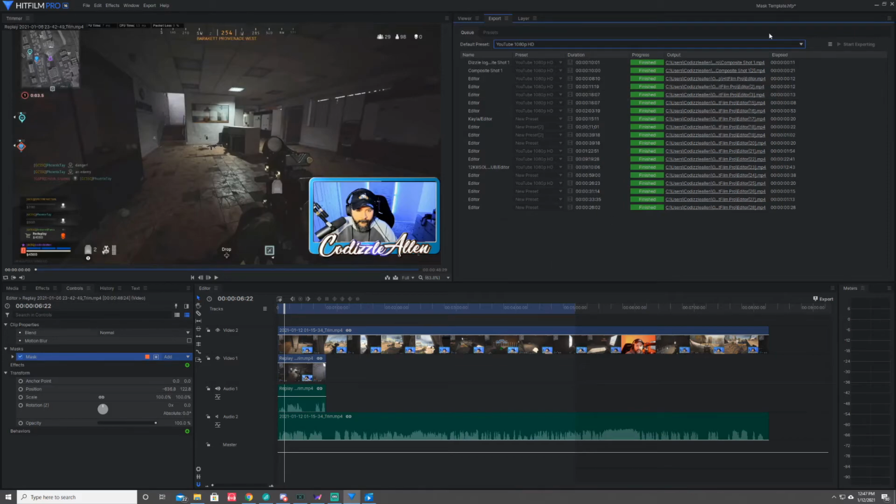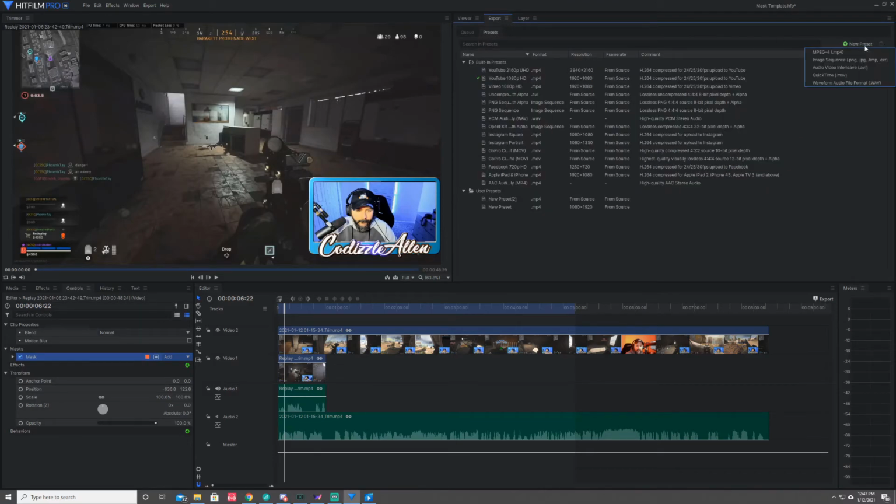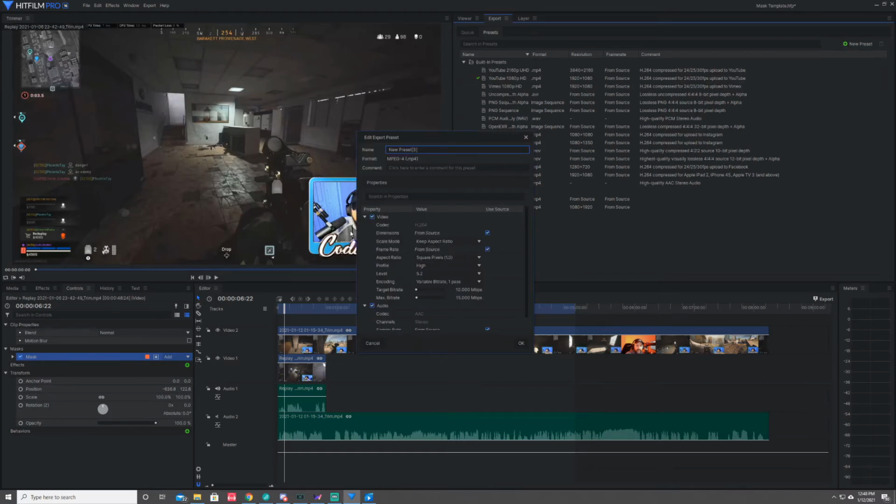So what you're going to want to do here is hit this export tab here. And then you're going to want to do presets. And then you're going to want to create a new preset. And then MP4, obviously, if that's the way you're going to be exporting. Now here is where it gets slightly confusing, and this is where I want to make sure you're able to do this. You don't want to do from source, because from source is again going to be the clips that you've input instead of the actual project settings.